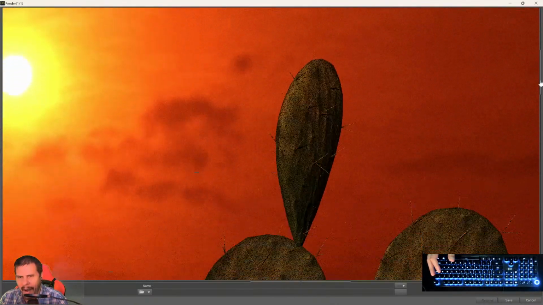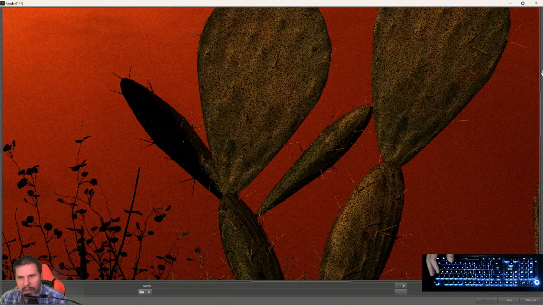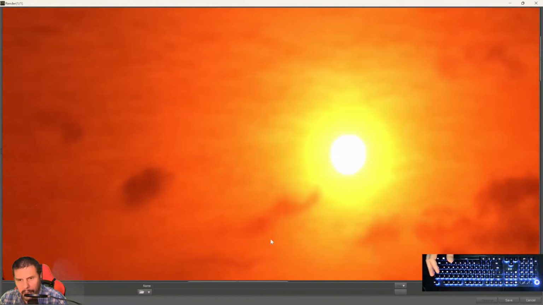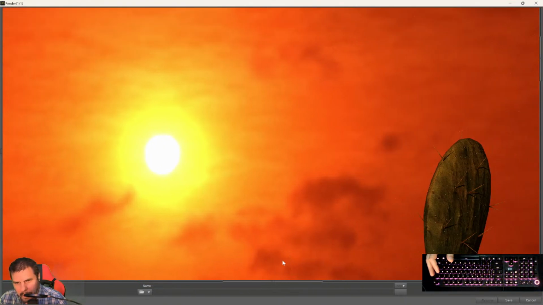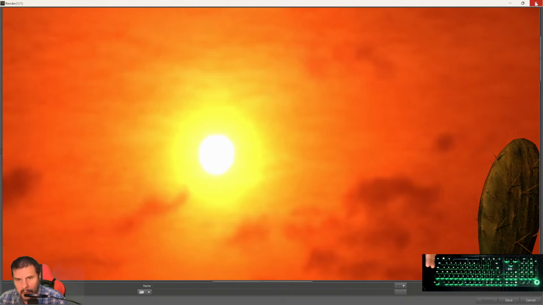Here we go. Look how nice that cactus is. Everything in this scene has... the sky's a little bit blurry. No, it's not actually, just these clouds are a little bit. If I shrunk the sky in a little bit, they would go away. But this is the very worst of the low quality in the sky. Now that's got me thinking. We have to stop this.